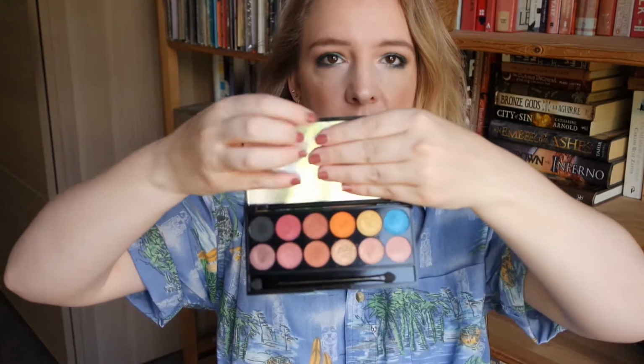For the fourth question in this tag, it is to show you a palette that I think is a great way to work in color yet still be neutral at the same time. I couldn't pick just one. In fact, I have 2 affordable options in here, and I've got 2 higher end options. I think that if you want to work color into a look, Sleek is a brand to really keep an eye on, because they have a lot of colorful palettes that aren't too crazy. And this is one of my more recent favorites, and this is the Sunset palette.